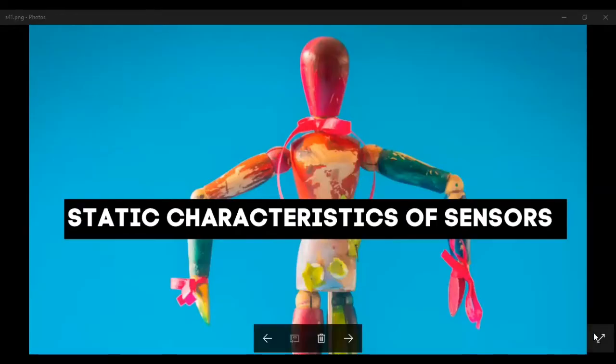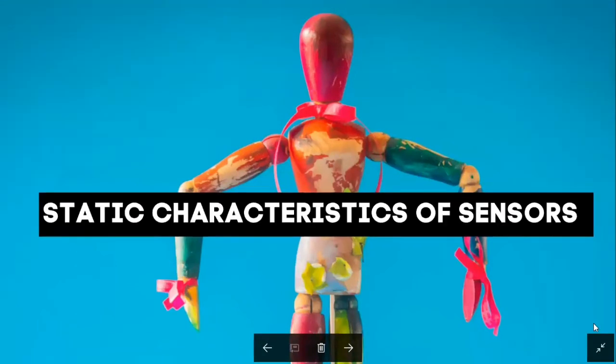All right, so we'll start with our session. In today's session, we're going to see about static characteristics of sensors. In the previous sessions, we saw what sensors were, and what transducers are. Then we saw different types of sensors and different types of transducers. In addition, we also saw how the camera sensor works, and how the fingerprint sensor works, the measurement system and the instrumentation system behind it. So we saw all those. Today we are going to see about static characteristics of sensors.